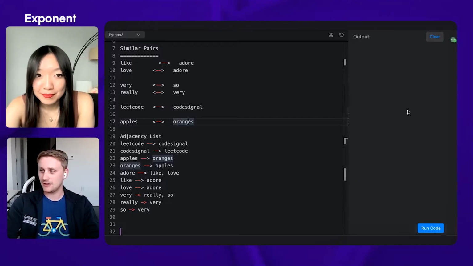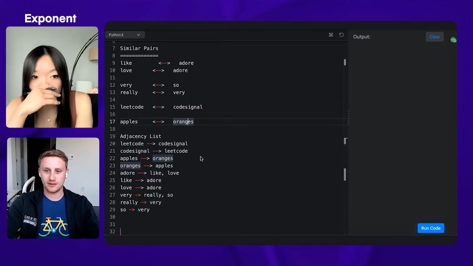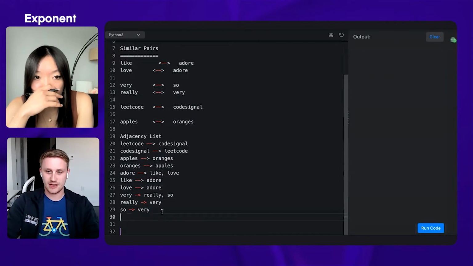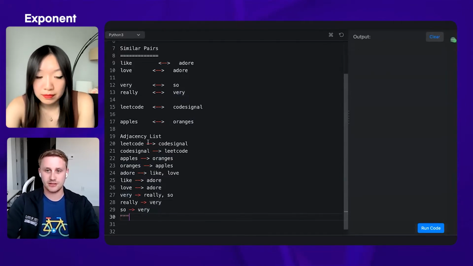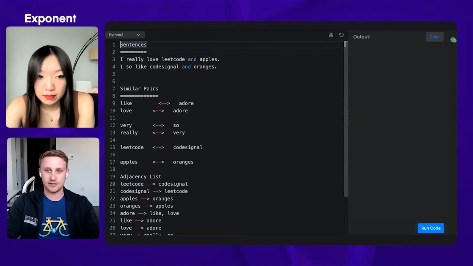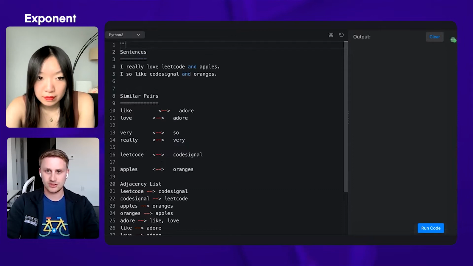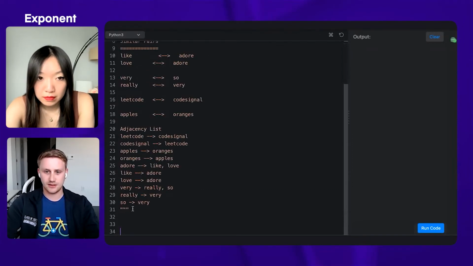All right. Is it okay if we implement it? Yeah, that sounds good. Okay, awesome. Let me comment this out and bring up a sample function. So we're given the two sentences to start, and I suppose the edges.